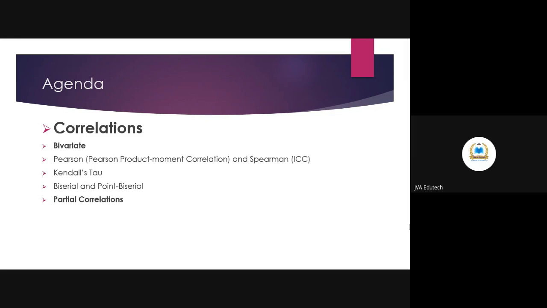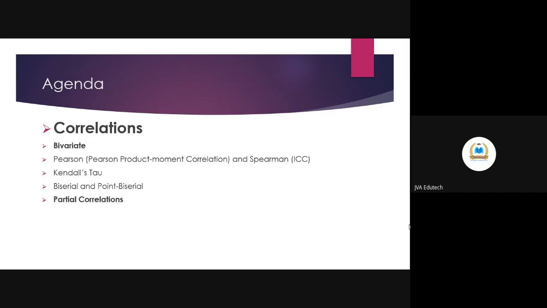If any one of the variables is categorical, and in categorical it is ordinal, ranked, then we will use Spearman, which is the non-parametric correlation, Spearman correlation, also known as ICC or inter-class correlation. But Spearman correlation is only applied when every rank is different. When many ranks are tied, then the best test for that will be Kendall-Tau.